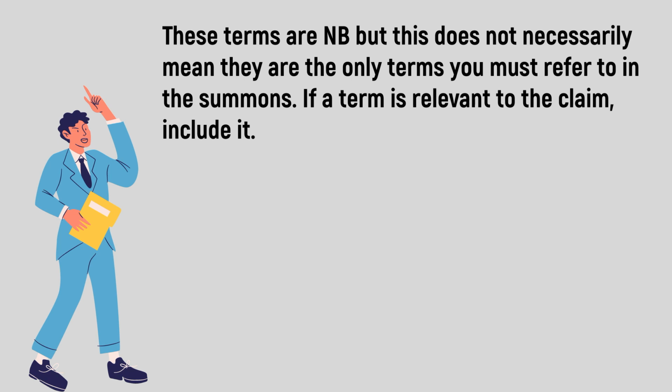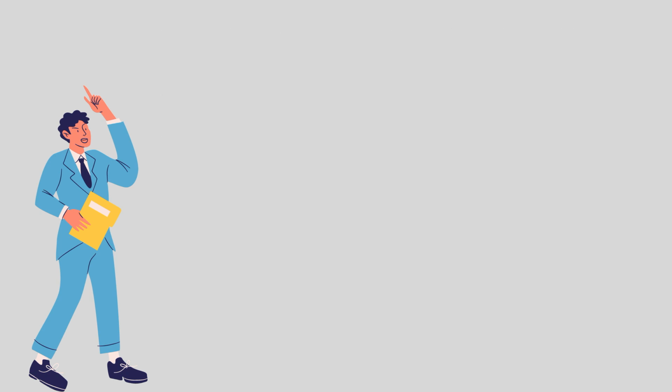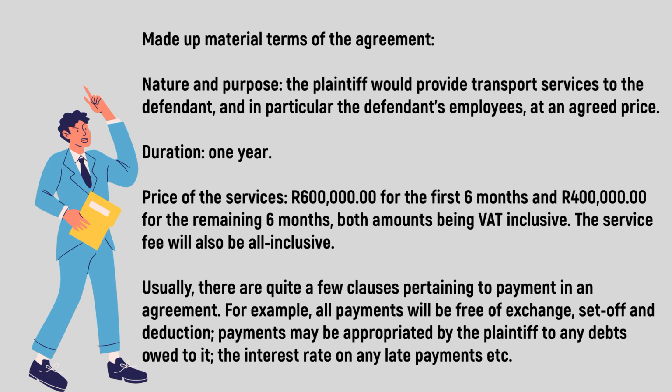This does not necessarily mean, however, that they are the only terms you must reference in the particulars. If the agreement contains other important terms relevant to prove the claim, mention them. I need to make up the terms of the agreement so that we can continue drafting our particulars. The material terms of the agreement will be as follows.